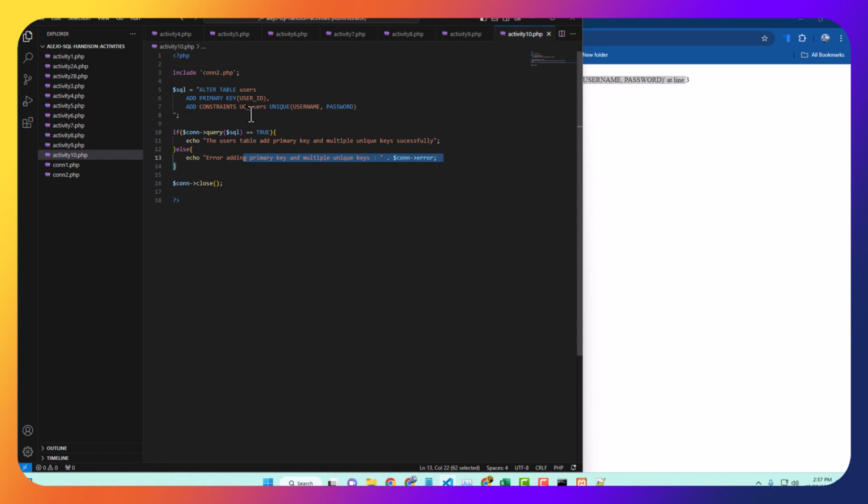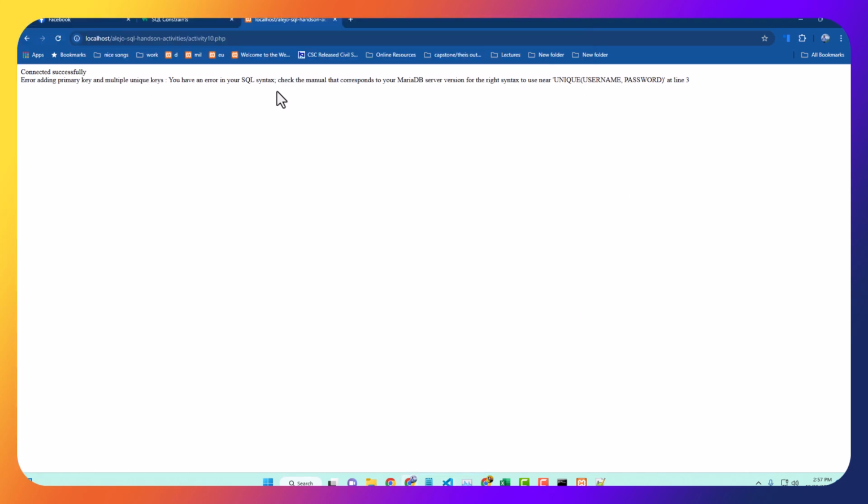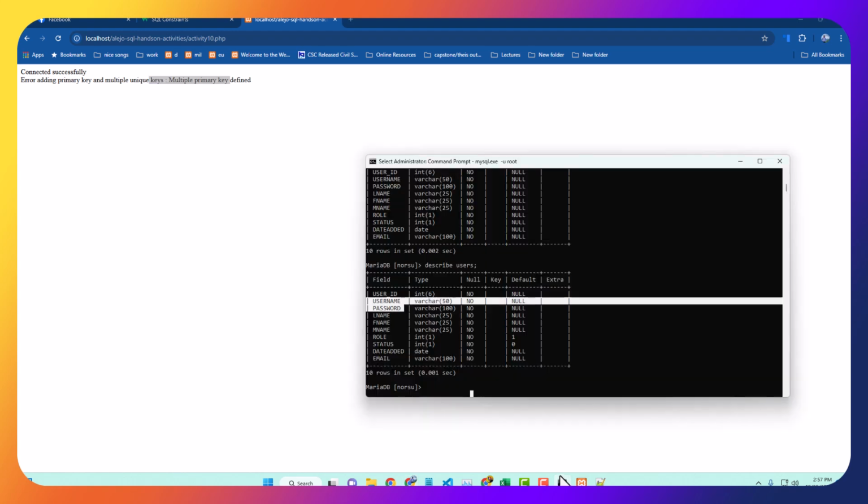User ID constraint sorry, constraint. Refresh. Okay. So error adding. Okay. I think na okay to siya, but I refresh it twice. So let us check it again here.